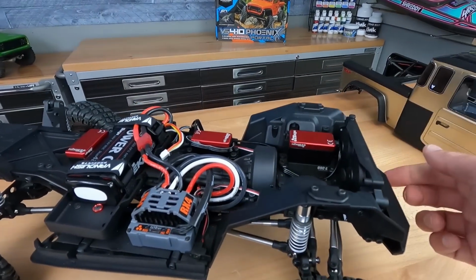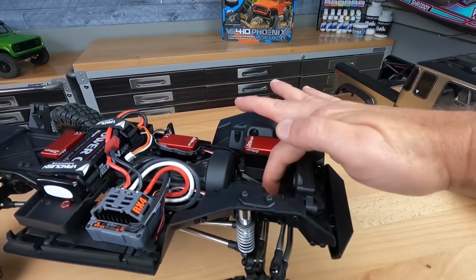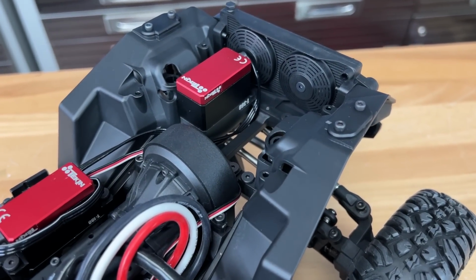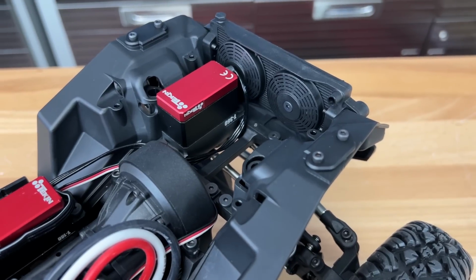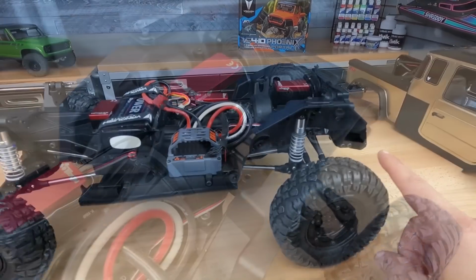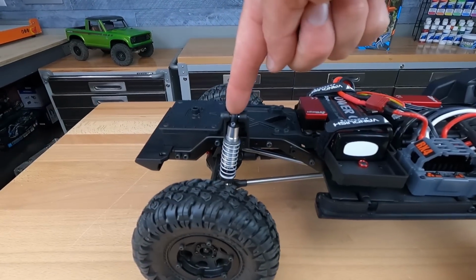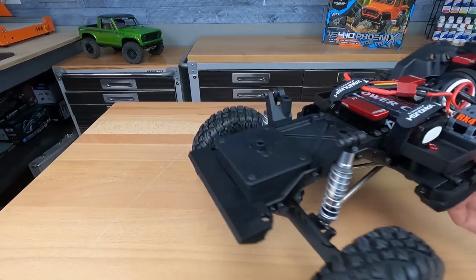There's actually two spots to go and mount servos. So you could go throw a winch servo in there if you want to, and then you've got your steering servo spot. But it's a really great chassis. I love the look of these metal frame rails. It's even got the Vanquish logo etched in the front. We've got dual shear shock mounts. Check out the fuel cell out back.